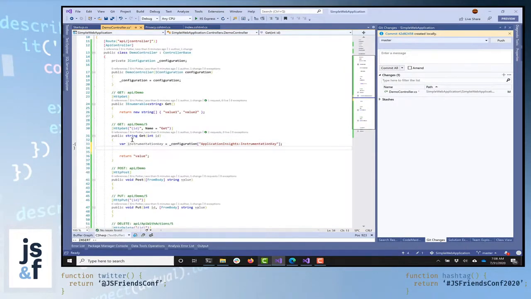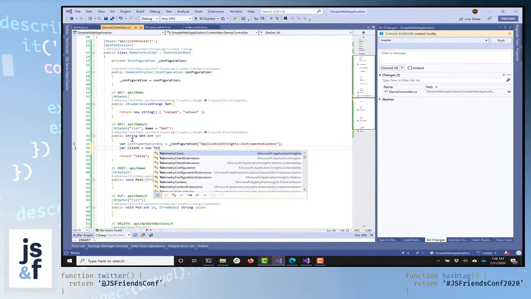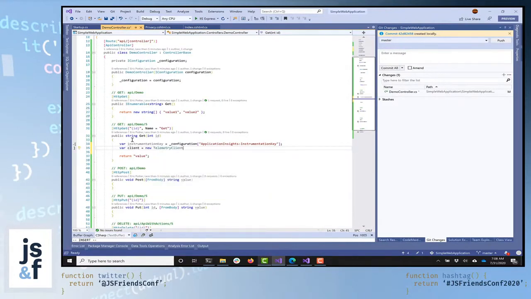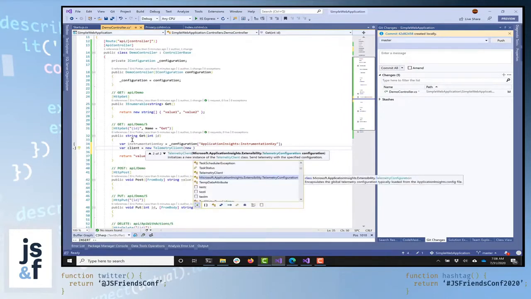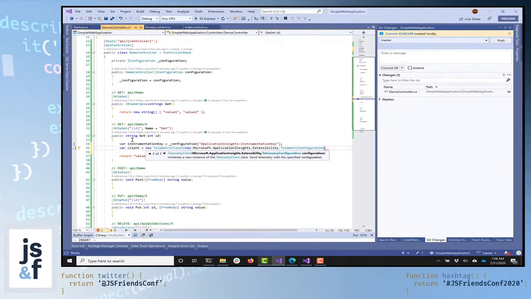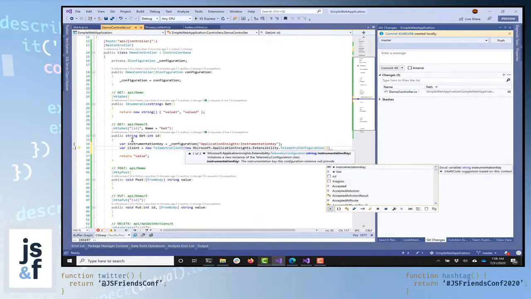And then I'm going to instantiate a new version of the telemetry client. And it's going to take a new telemetry configuration that needs this instrumentation key.